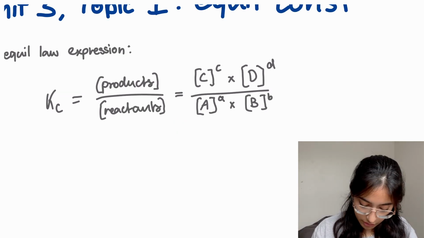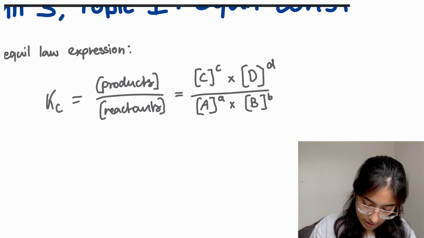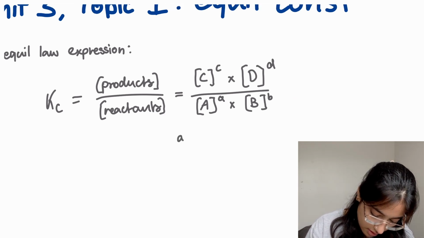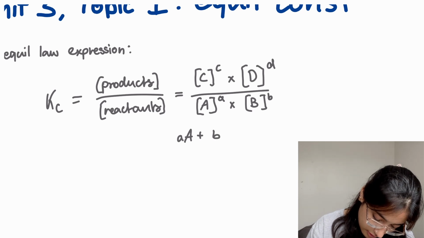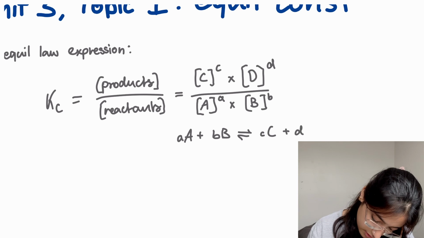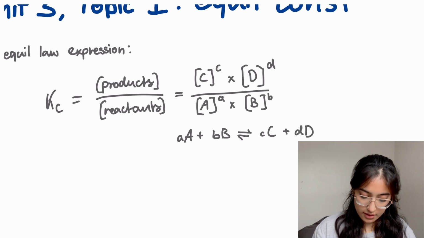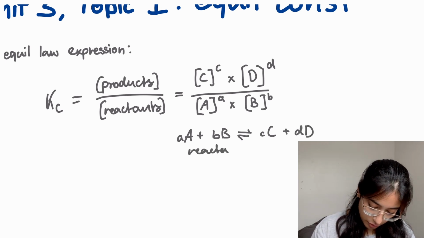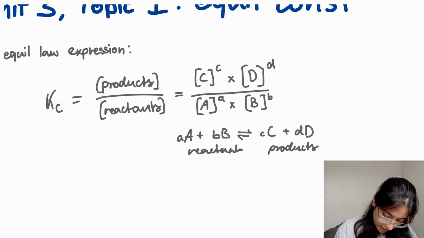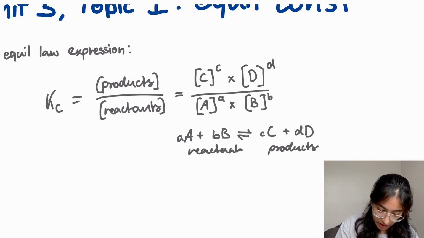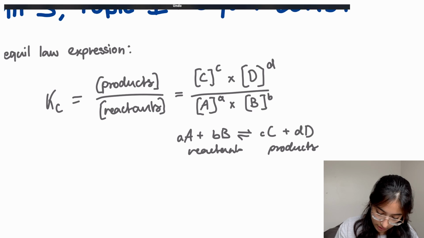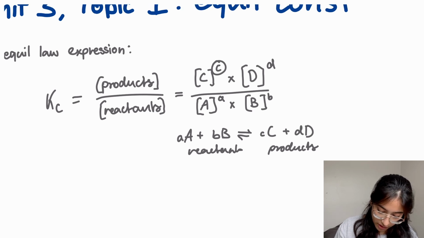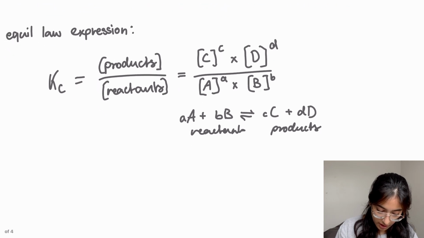So basically what's going on here is that this is a specific version of this equation, but for the reaction aA plus bB goes to cC plus dD. Okay. And so this is like some reaction where these are the reactants and these are the products. What we can see is that we have our products on top, where we have the concentration of this molecule to the power of whatever number of moles it has. And then same for everything else. So then we have the products on top and the reactants on the bottom.